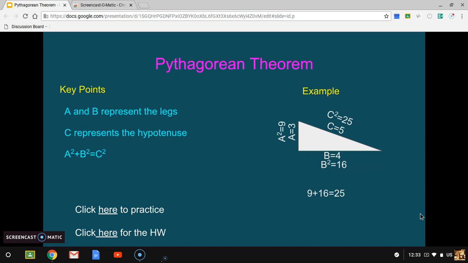Down here in the bottom left corner, if you notice, there's still links for them to practice. I'm missing one because one of the things on the last page was the history. I really don't care if the kids know the history of the Pythagorean theorem. So that's one thing that I didn't have to put on the slide, but I did anyhow just because I could. And I think that's sometimes something educators really forget to look at: what do the kids need? And that's all I need to put on here.